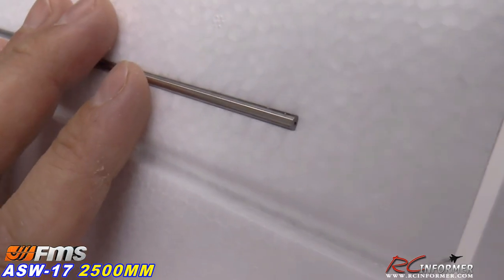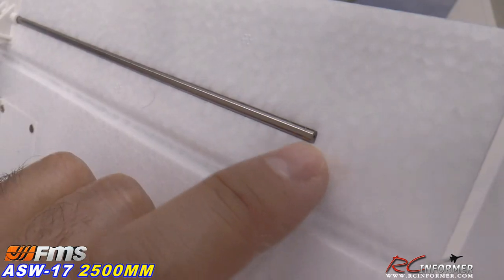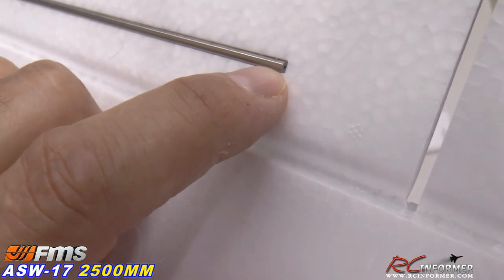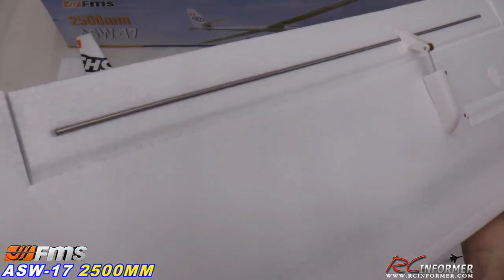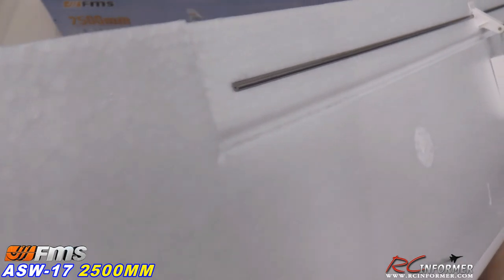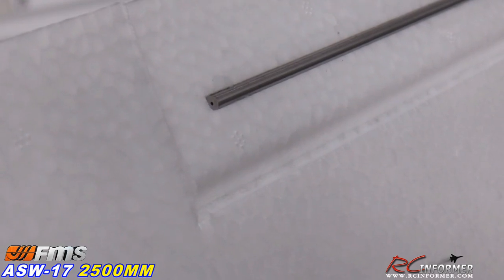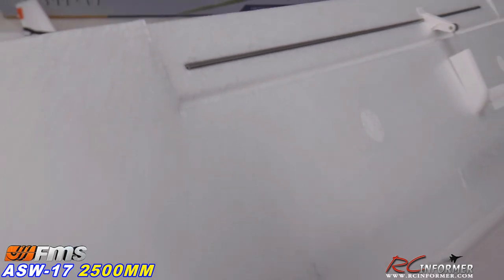It looks to me, I don't think it's aluminum. It looks like a steel spar, like a hollowed out, it even has a hole in the middle of it. So I think it's actually a sort of a hollow tube spar that you can see here. I'll try to zoom in on that just a little bit. You can see that tiny hole in the middle, and it's glued in with contact cement.